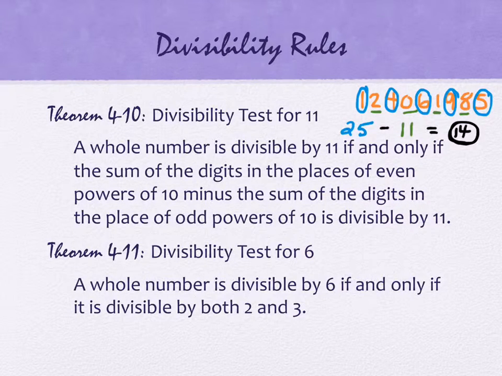Yes? So it doesn't matter if you're subtracting the odds from the evens or the evens from the odds. It really just doesn't matter whether it's the bigger number first. It's just the difference between the two, so we can go in either order. Yeah, it's a good point. Did everybody catch what she was saying? I just did the larger minus the smaller.